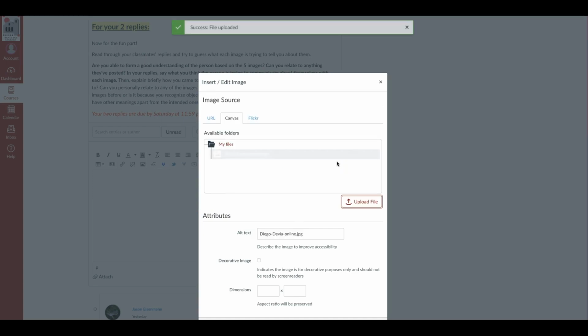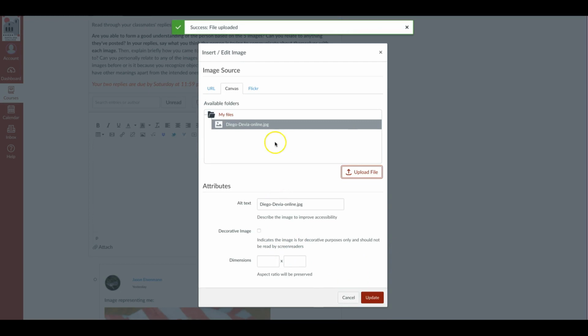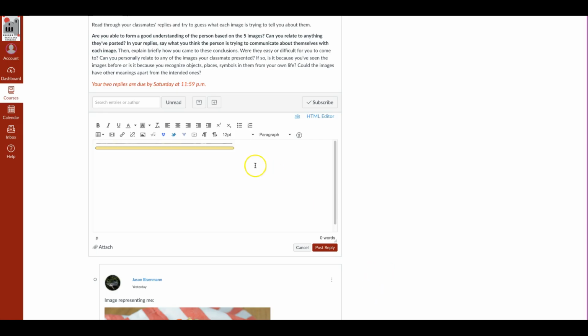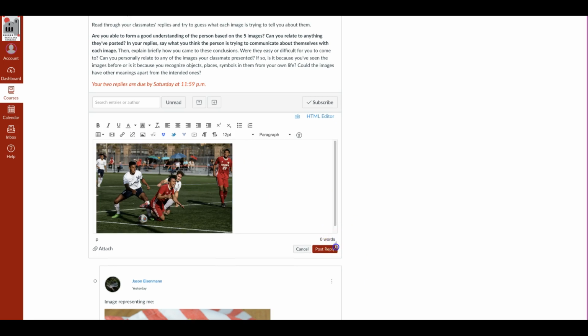Wait for it to upload, and select it. Down here you can see the dimensions of this photo are very large. Canvas will resize these images, but if you don't want to take up this much space on the server, you can reduce the image size to something a little more manageable. Anything under 500 pixels is fine. If you hit the Tab button, it'll automatically maintain the aspect ratio, which means that it'll maintain its proportions. If you hit Update, it'll automatically embed the image into the post.